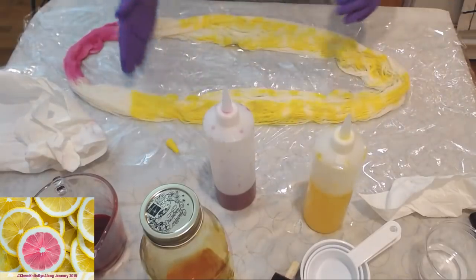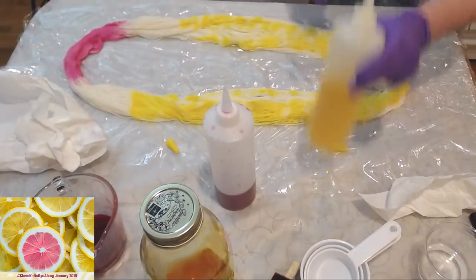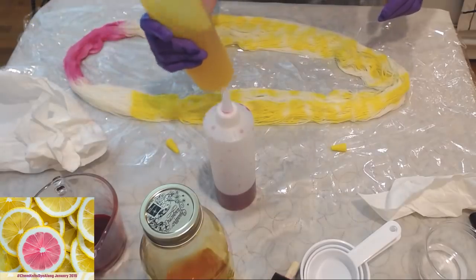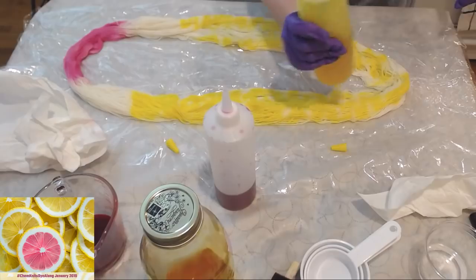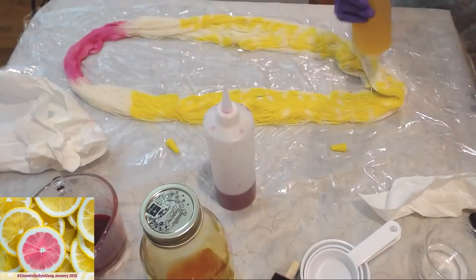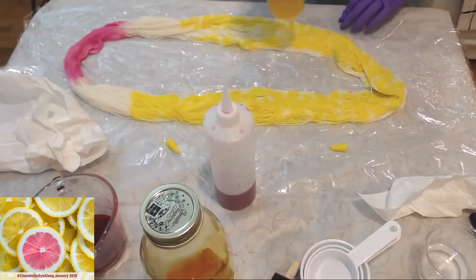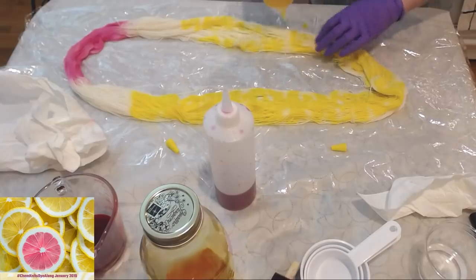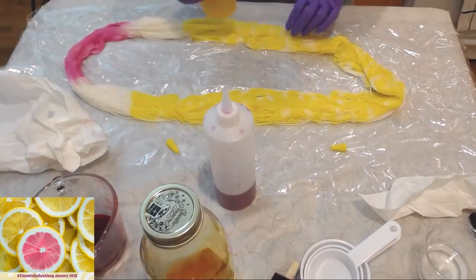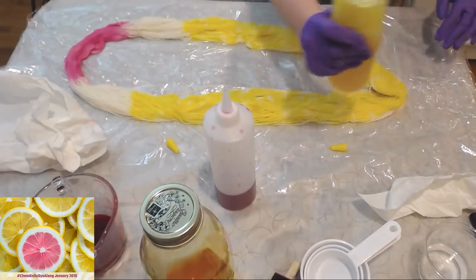One other thing, I'm not going very far in. I'm leaving a wider section of white than I will probably leave in the end. And that is because it's easier to go and add more. It's harder to go and remove. Like I can always make the white smaller. I can't then backtrack and make it bigger. If that makes any sense.